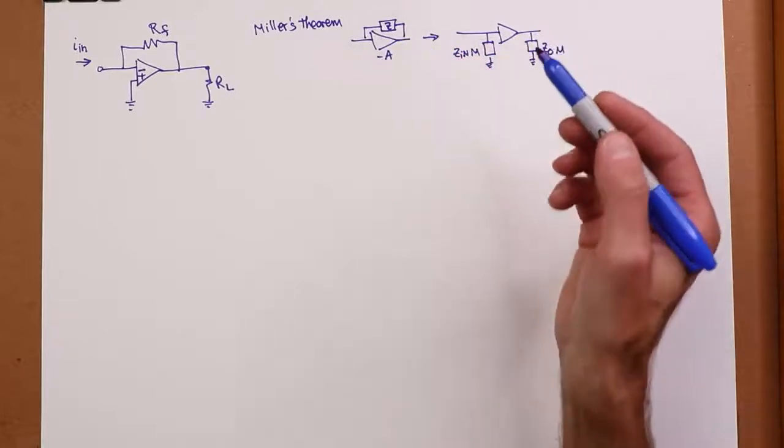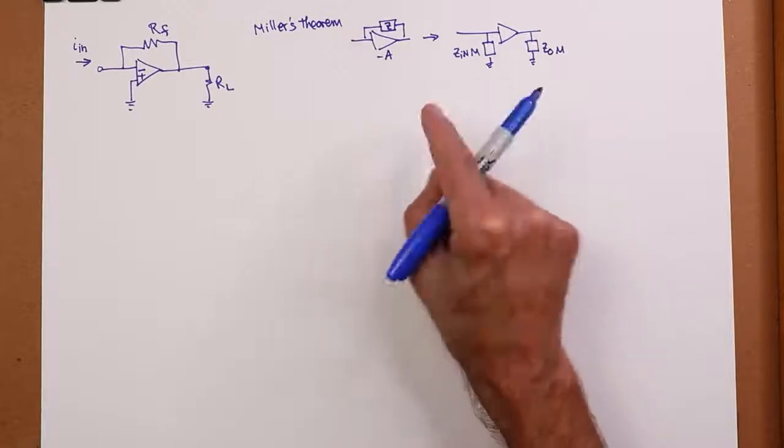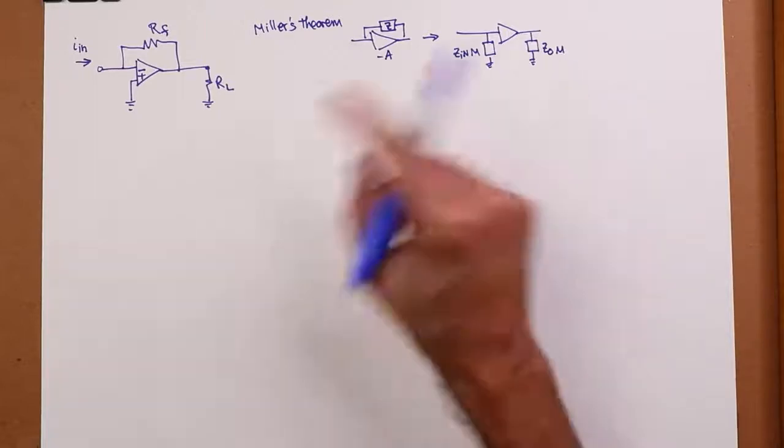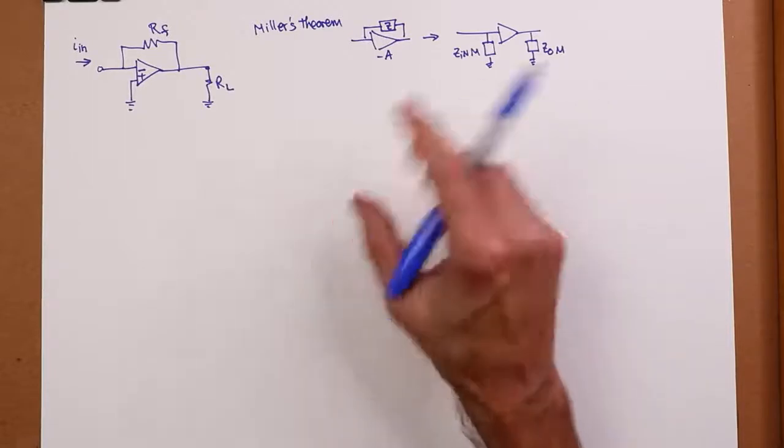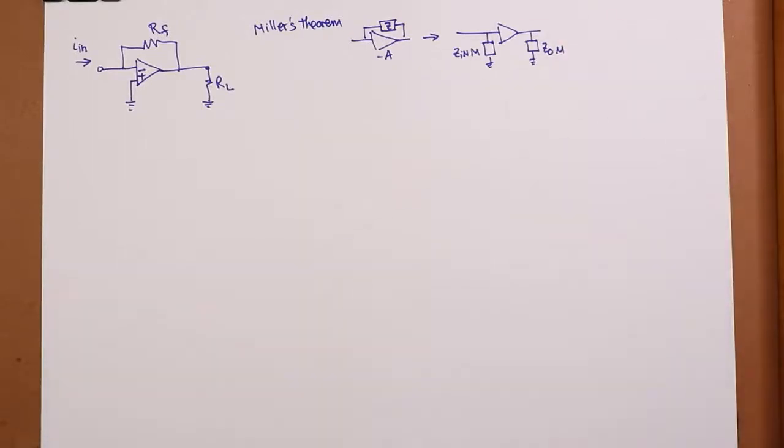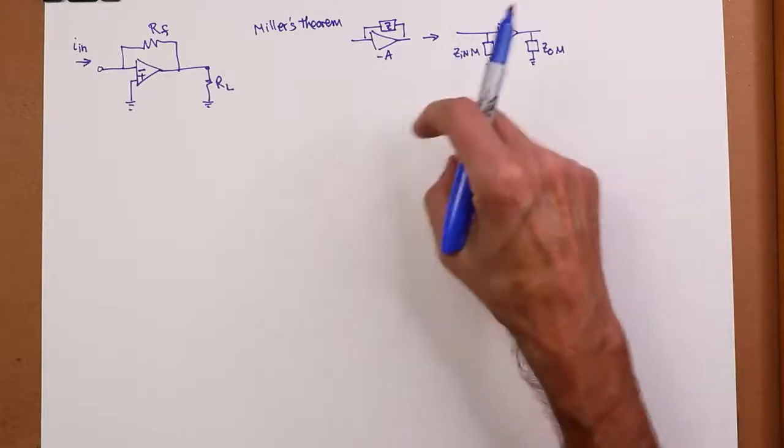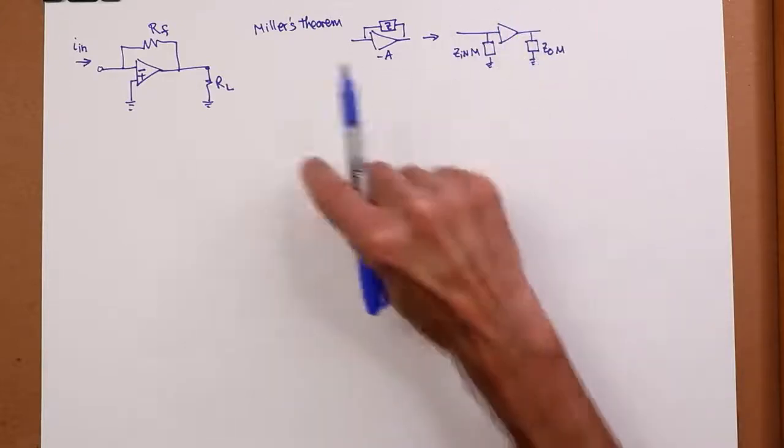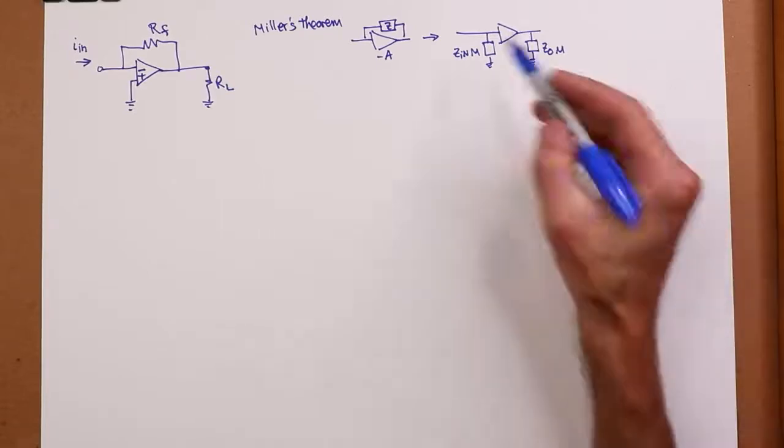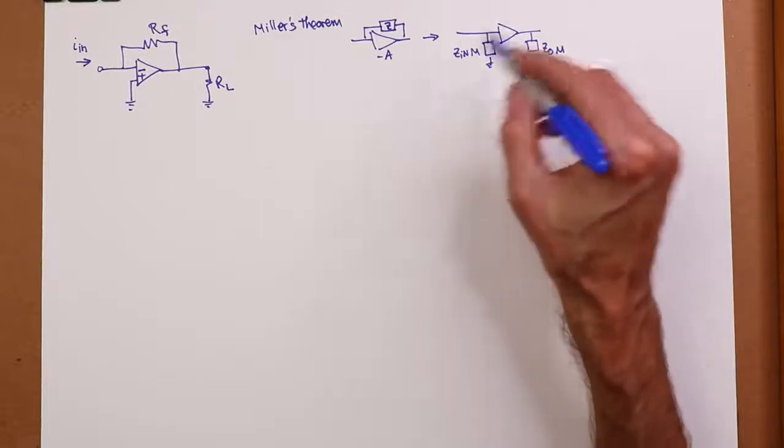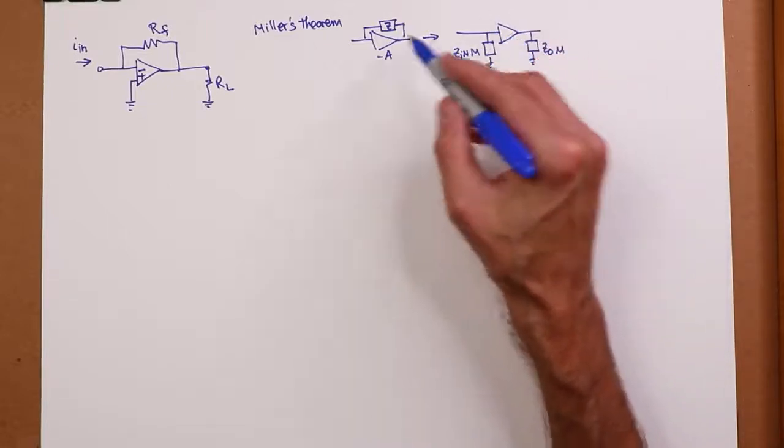This is essentially what we use on that little capacitor that's usually in the driver stage. If you go back and either look in the book or one of the earlier videos, you'll notice there's a little capacitor, maybe like 30 picofarads or something like that, like in a 741. That sets the frequency response of the amplifier, the open loop frequency response.